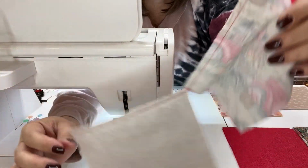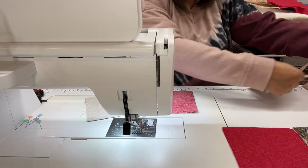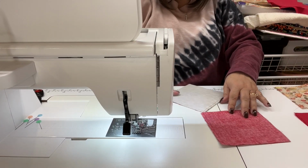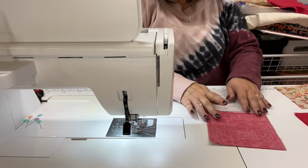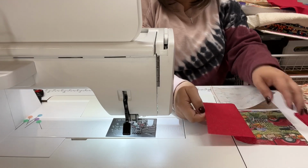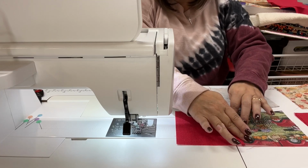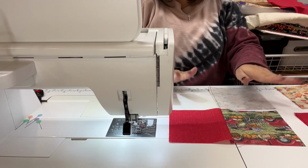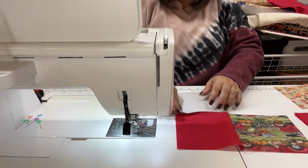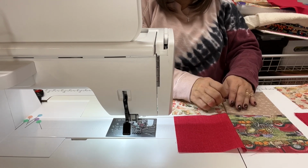What this is going to help us do is to put this together. So I am actually going to take my top piece, my red one, and I'm going to flip it open, and I am going to finger press to the darkest side, which is this solid red, just like that, okay? Then I'm going to take this one, and I am going to press it to this side, to the left.